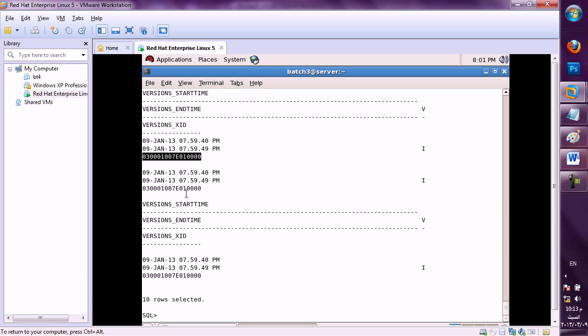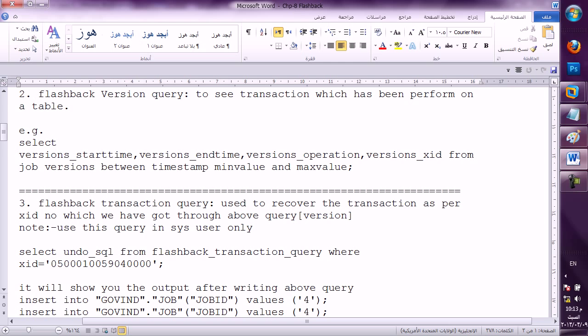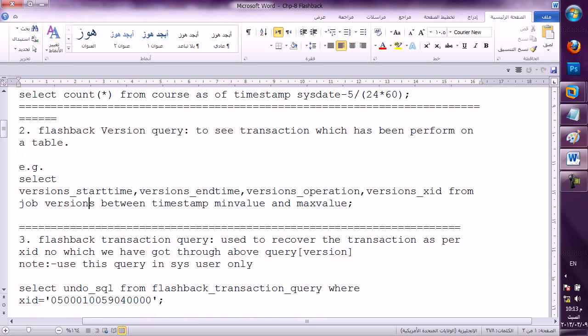It will show you what has happened to that table. Flashback version means to see the transactions which have been performed on a table.